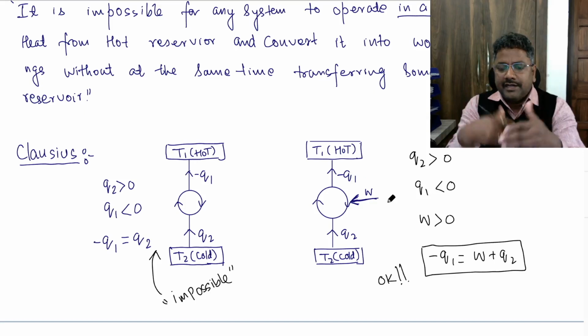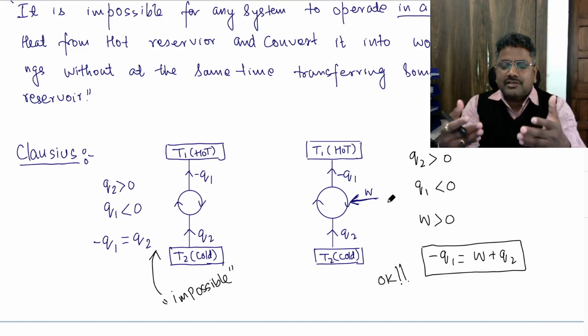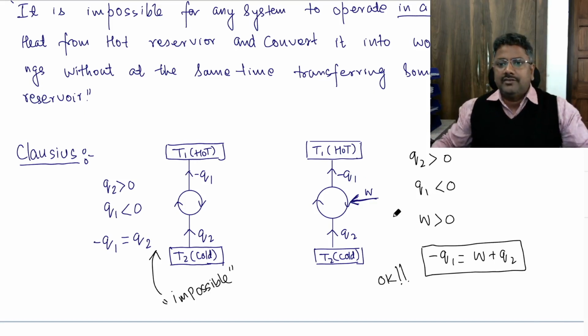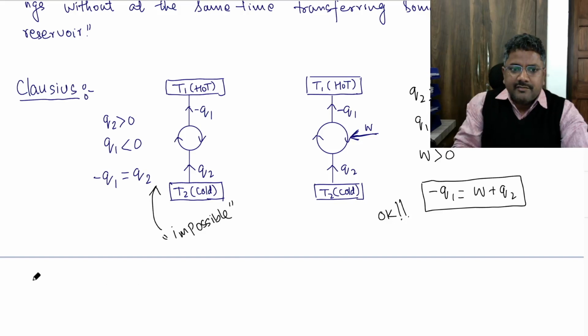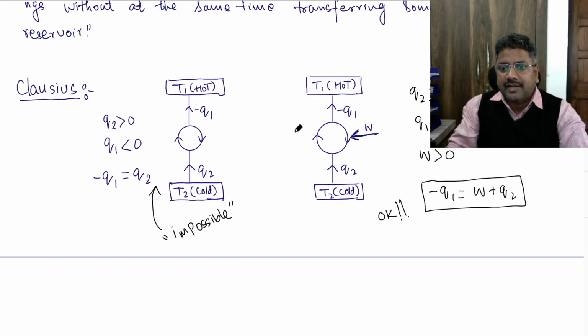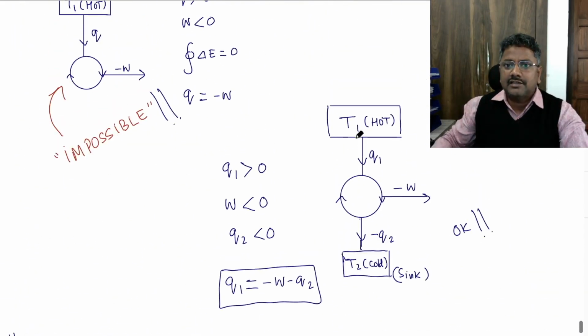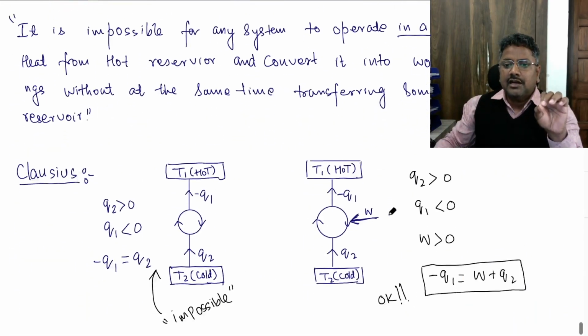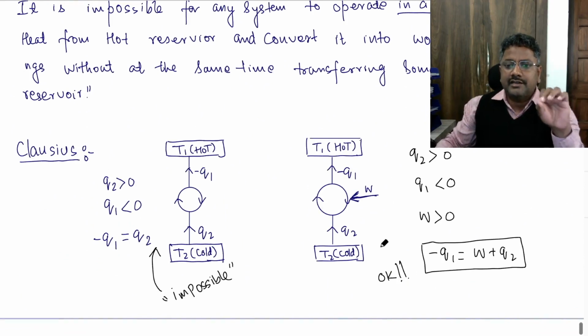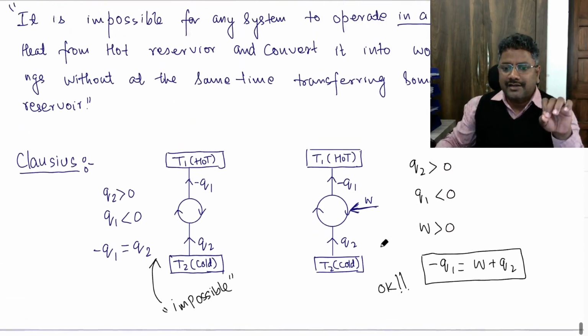So we can define the next thermodynamic function, that is entropy, by using all these concepts. So this is the Clausius statement. Now you can write the Clausius statement, same statement. You know this is the concept of a refrigerator, and this is the concept of a heat engine. So the Kelvin statement is the basis of the heat engine, and the Clausius statement is the basis of the refrigerator, right?